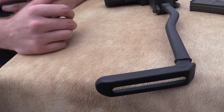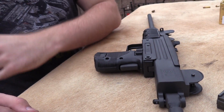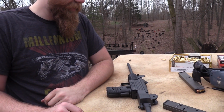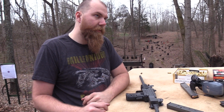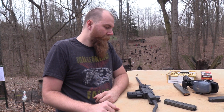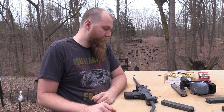As far as rate of fire, the over 1,000 might be a little fast. Again, talking about the full auto version, where the full size is more like 650, but I think you can even put a heavy bolt in them to crank that rate of fire down if that's what you want. But even in the semi-automatic version, it's kind of a fun little plinker.